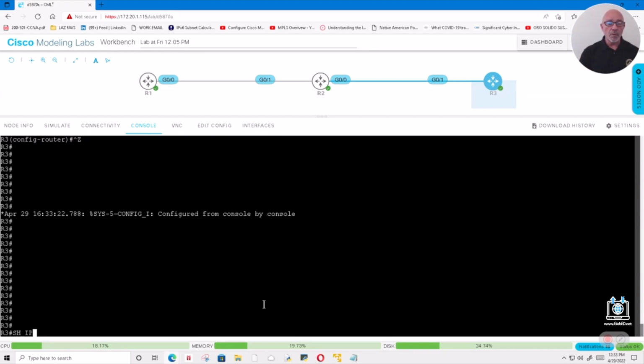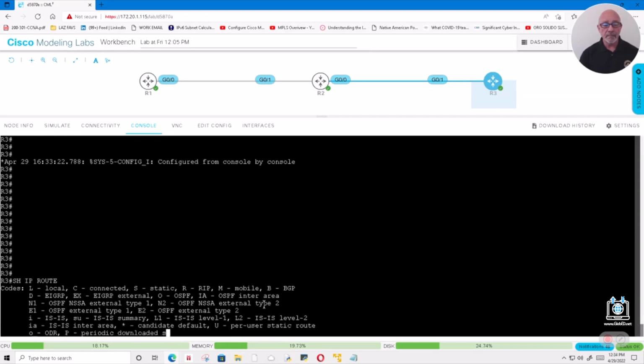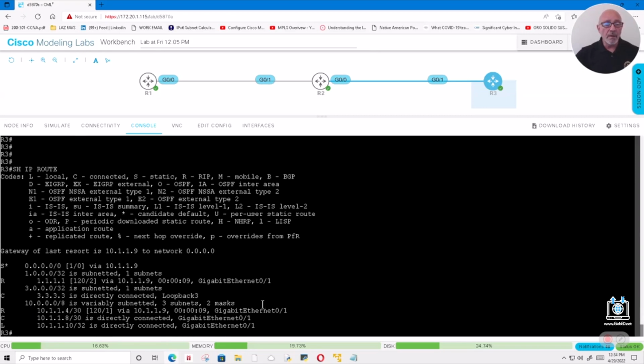Okay, show IP route. Now, there are no static routes. You see that the default route is still there. It's there just in case, right? It will never go away, regardless. There's your RIP right here. It's telling you about the one network that is 2 hops away, meaning 2 routers away, okay? So can we get there? And you're learning about also the 10, which is 1 router away, which is this network in between here.